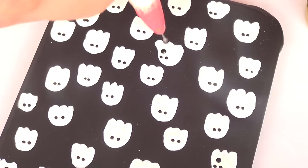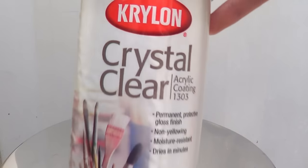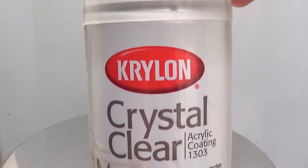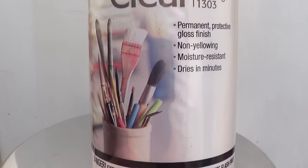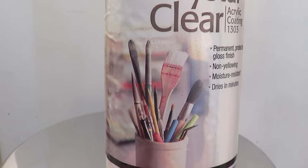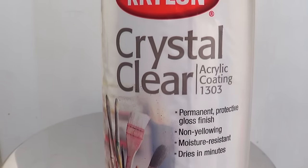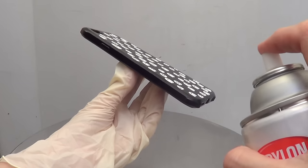I'm picking up my dotting tool — I do have a DIY of that one if you want to check it out, it's super simple to make. It's pretty much up to you and what you want to add. Finally, I'm just going to be adding my final touch, which is this crystal clear acrylic coating. I just bought it and I'm pretty excited about it — I've heard so many things about this one.